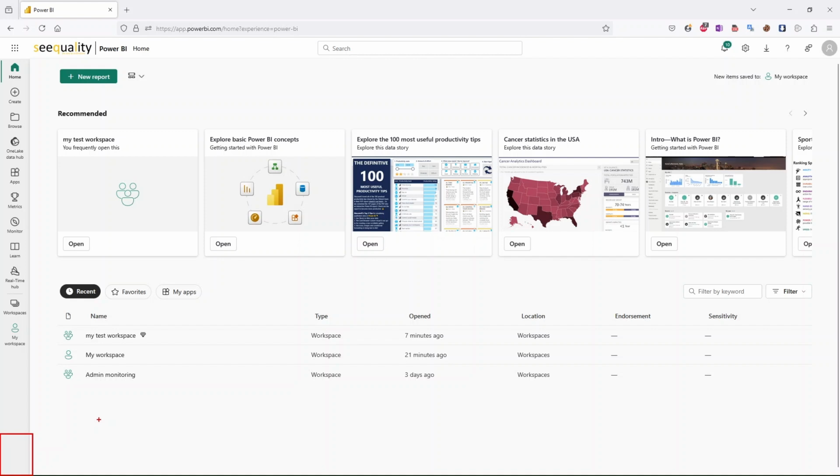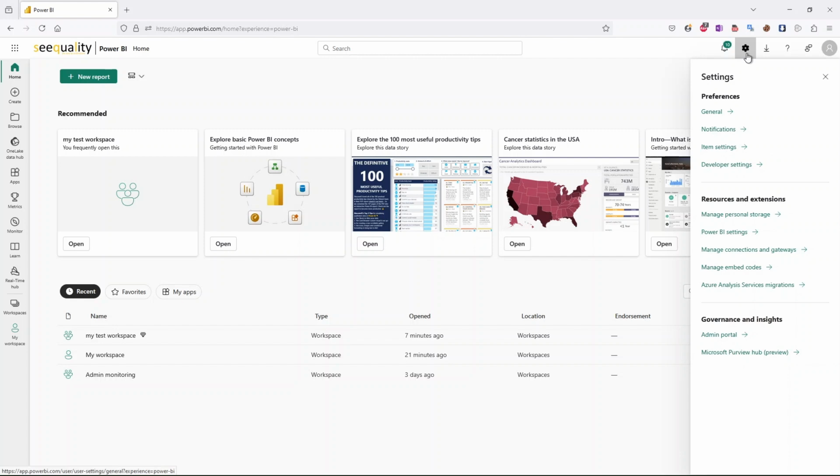If the switcher is not available, it means Fabric is disabled or you don't have access to any workspace attached to the Fabric capacity. You can enable Fabric on two different levels, on the tenant level and on the capacity level. I would like to show you both ways how to enable it. We'll start with the tenant. Before we go to the tenant settings, I would like to highlight that you have to have proper privileges. You have to be Microsoft 365 Global Admin, Power Platform Admin, or Fabric Admin. So ensure that you have proper privileges before trying to enable it.